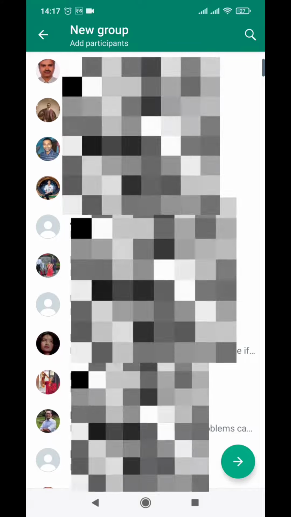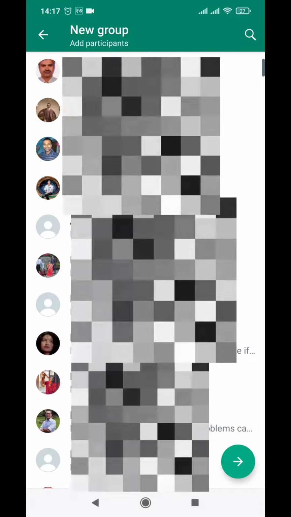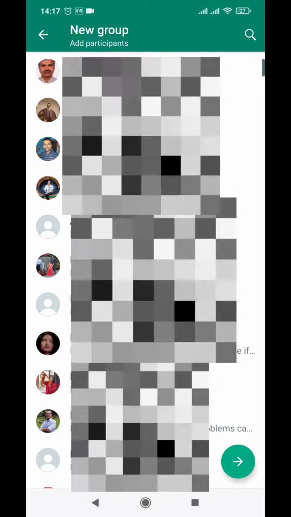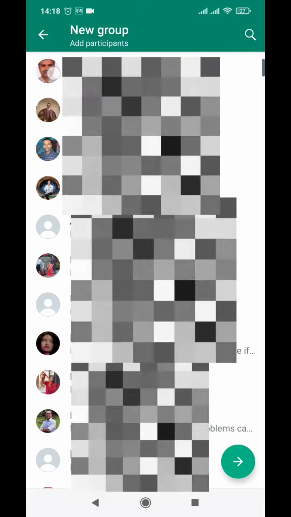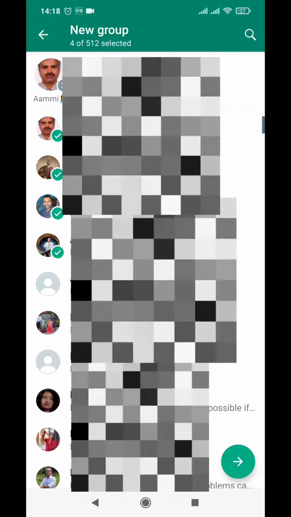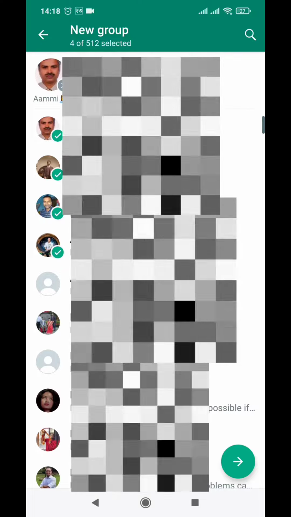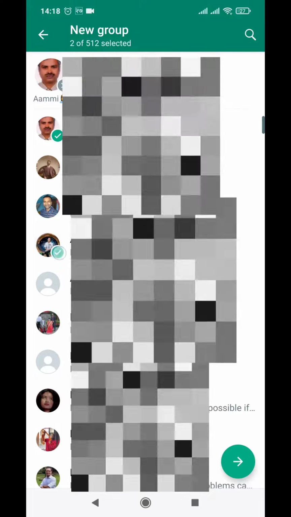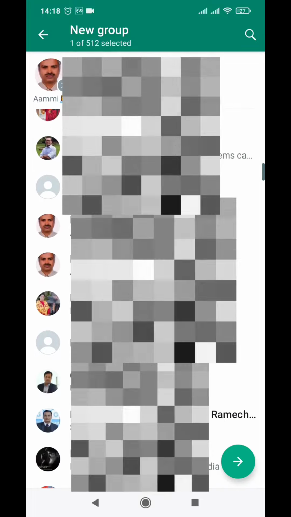And what you do is simply tap into the photo or the profile of that person who you want to add in that group of people. So yes, do it this way. Tap, tap. And yes, that's the thing. And if you want to remove that person, then simply tap again. And go downwards if I want to add someone else, and yes, tap again.